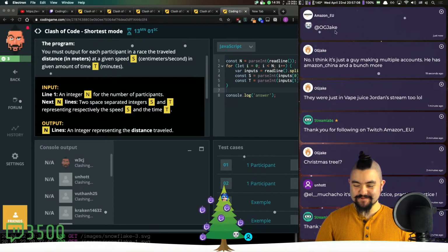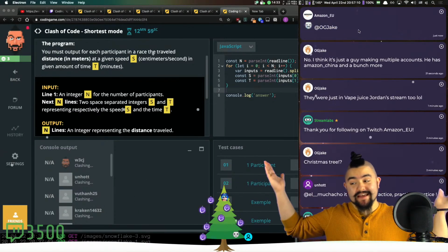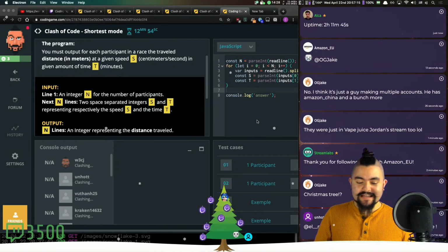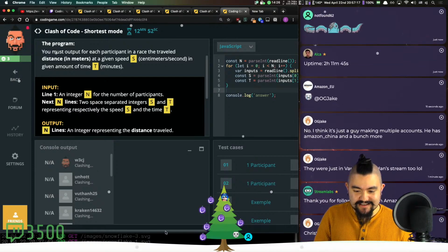There's Amazon EU. Don't cry, Amazon. You're allowed to hang out. I was just pointing out that you have a very unique username. You are more than welcome to chat with us and learn with us.